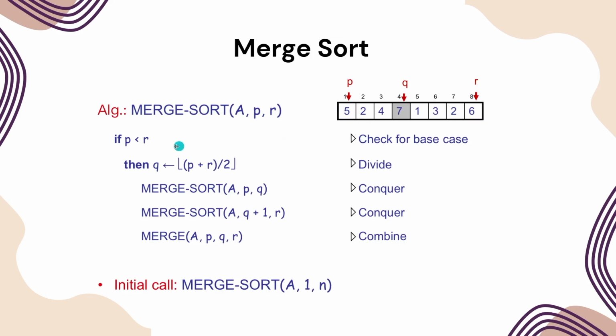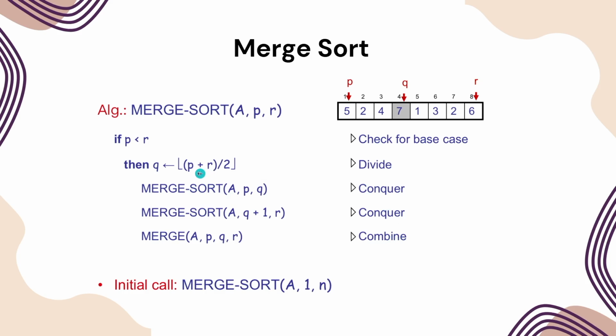So every time, given a partition that is greater than 1, we are supposed to break it down into 2. That is what we call the divide phase. The initial checking that we do is for checking the base case. So if it is less than 1, then it falls under the base case. If it is greater, then we use this divide and conquer approach.